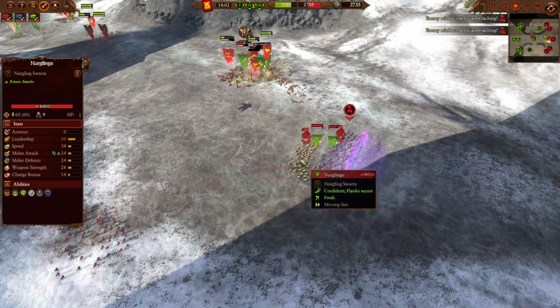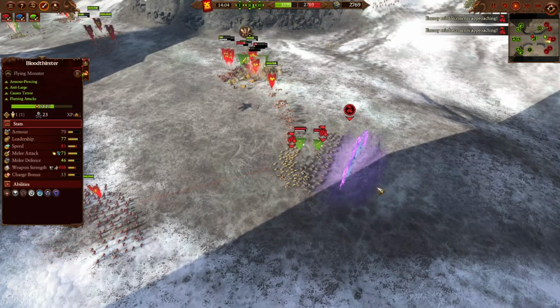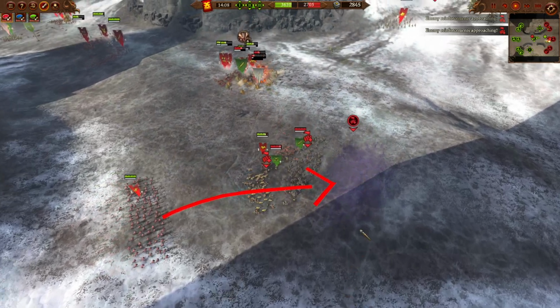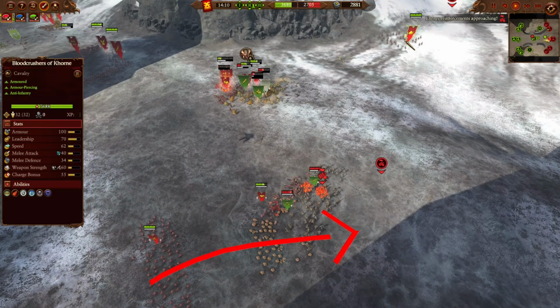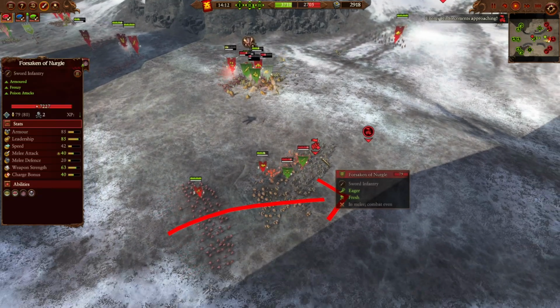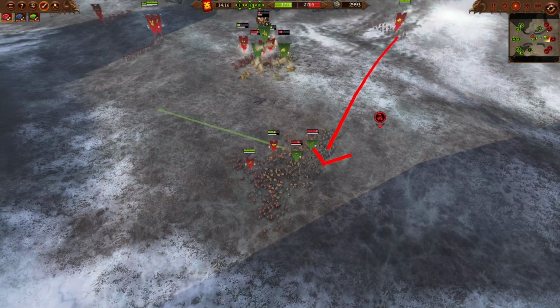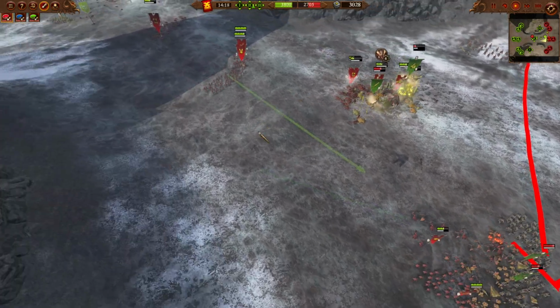noticing that the Forsaken of Nurgle being summoned in will quickly drop in to pin them down, allowing my Bloodletters to rush over, pin them down in combat and cut them down, while the Blood Crushers, noticing these sweet armored infantry, would quickly bound over as well, charge in, and devastate them in combat.